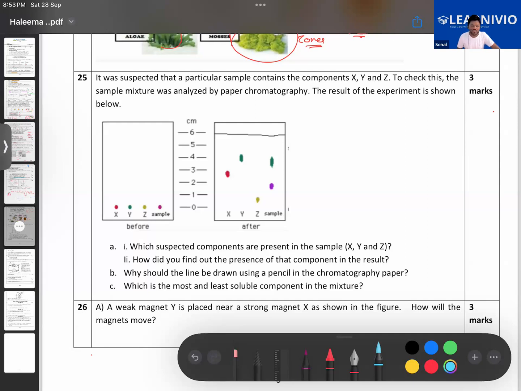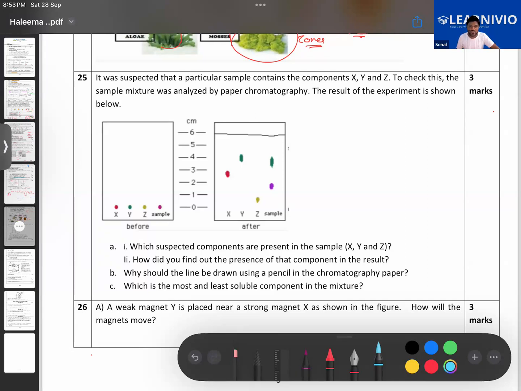That is one thing. So in order to identify the nature of the different components, or even in crime scene samples, if we have to study some of the samples from a crime scene, that will also go through a paper chromatography and we can understand it. For example, there's a blood sample, so that can also go through the paper chromatography and we can understand the different components of it.